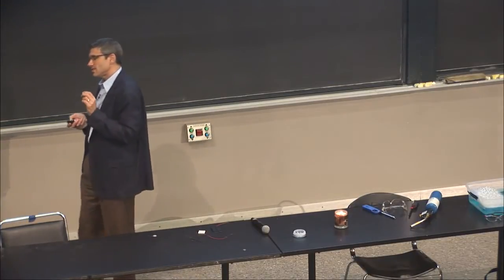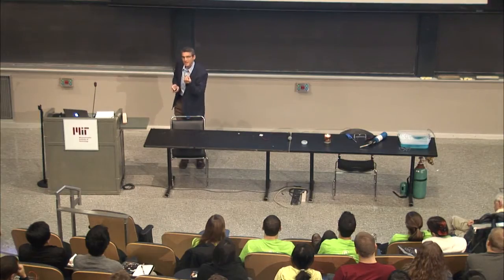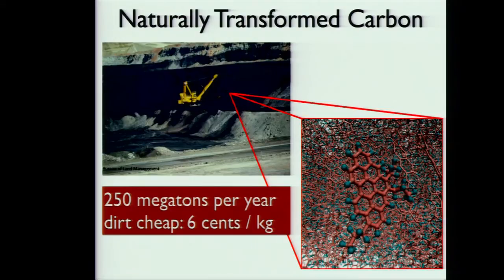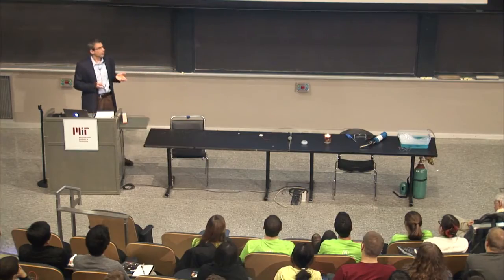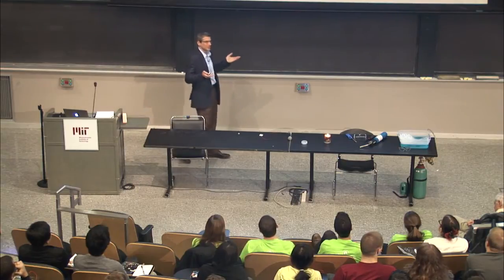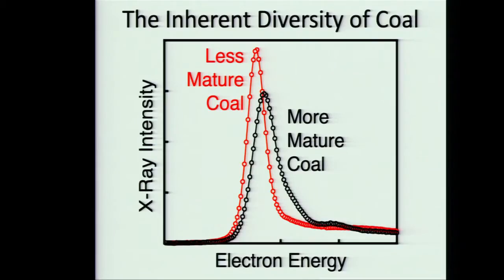But the key is that if you look inside, these are really important and interesting materials. They're chemically diverse, and they might actually be more useful to us if we don't light them on fire, right? And that's actually something that we're looking at in my group. So if you take, for example, coal from Kentucky and coal from Virginia, and you shine X-rays on it, and you measure the electrons that come off, you can get a sense of some differences between these two kinds of coal.